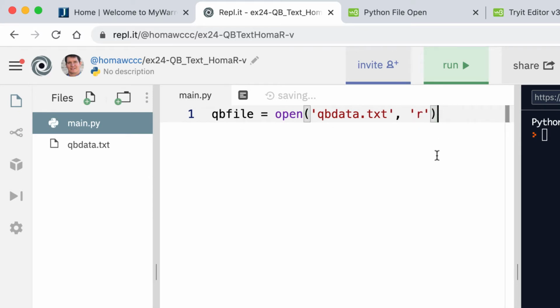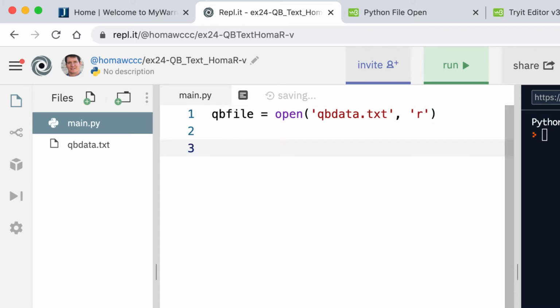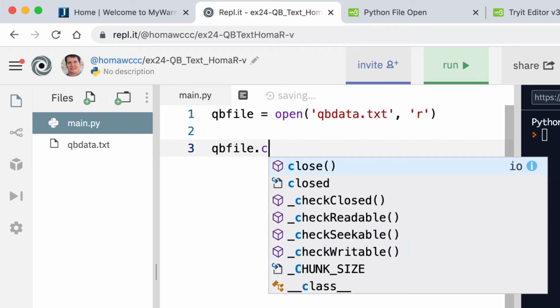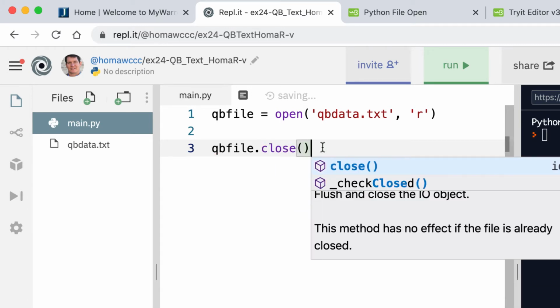Now, a couple things just to point out here. We have this variable that represents opening up this file. And one of the things when you use this open method like this, which we're going to change, is you should put a close method. You should, at the end of this, put qbfile.close. Not that anything will go wrong if you don't, but this should be at the end. That's meant to be the last line in whatever you do. Although we're going to get rid of this because we're going to use a different method, I just want to point that out.